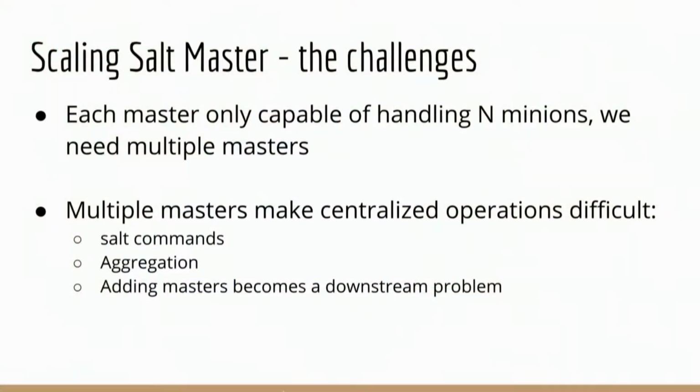And so the moment we try to do multiple masters to onboard more minions, you all know what happens, right? Well, if you want to run Salt commands, you've got to go to this master, and then you've got to hope that the minion is connected to that master, and so management becomes an issue. Then, even if you figure all that out, you've got to aggregate all the data. Like if you're running cmd.run, you've got to figure out where all the results are. You've got to aggregate them. And adding masters is really hard because the more masters you add, the worse the problem becomes.